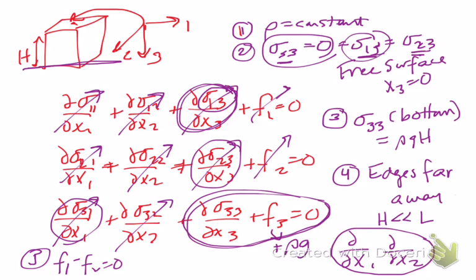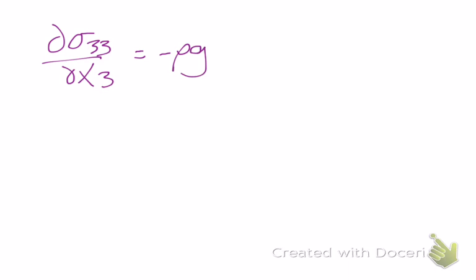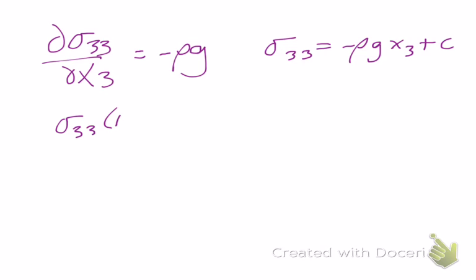So the derivative of sigma 3-3 with respect to x3 is equal to rho g, and we can integrate along x3. So sigma 3-3 now equals negative rho g x3 plus c. You could define some height, which is down from the surface, and do a definite integral, and say it's equal to minus rho g h. So sigma 3-3 at little h, at x equals zero, because this is part of the reason I had drawn the zero in my box.